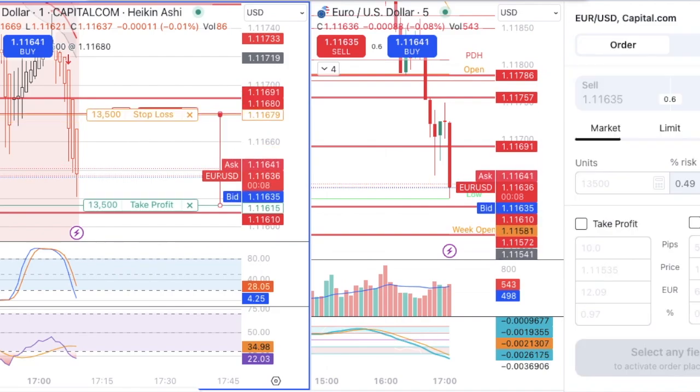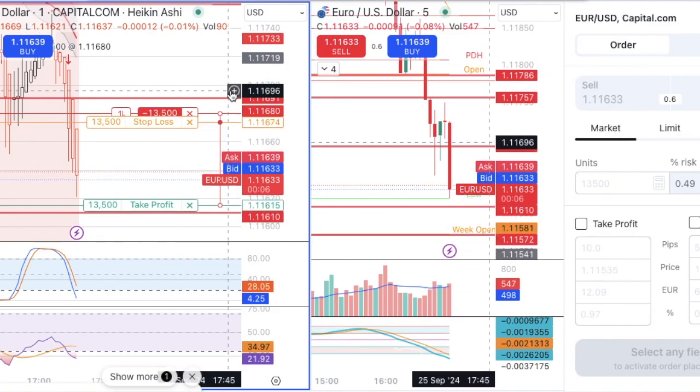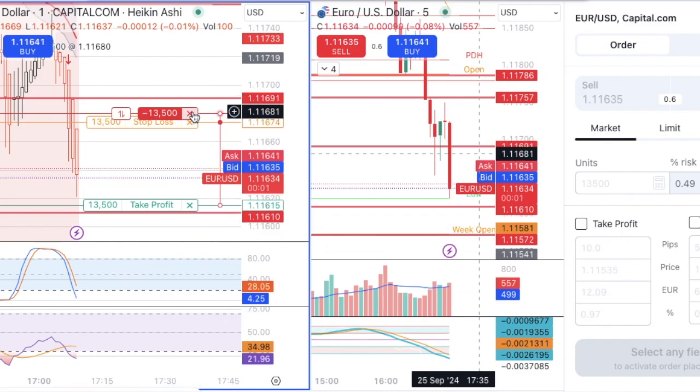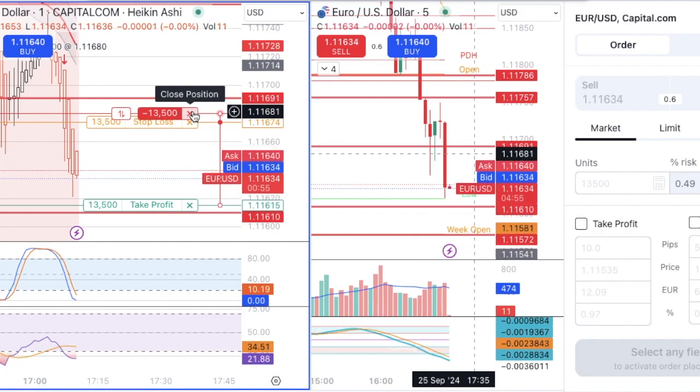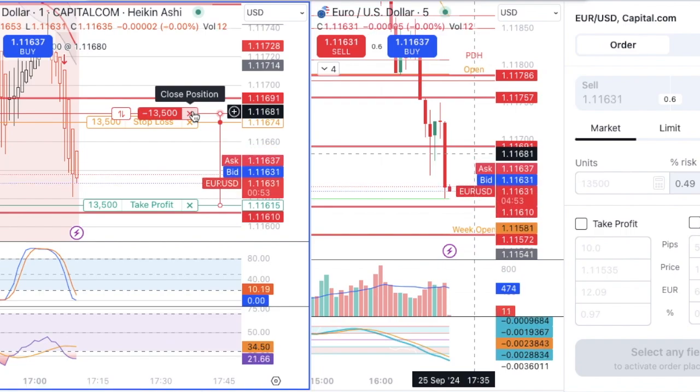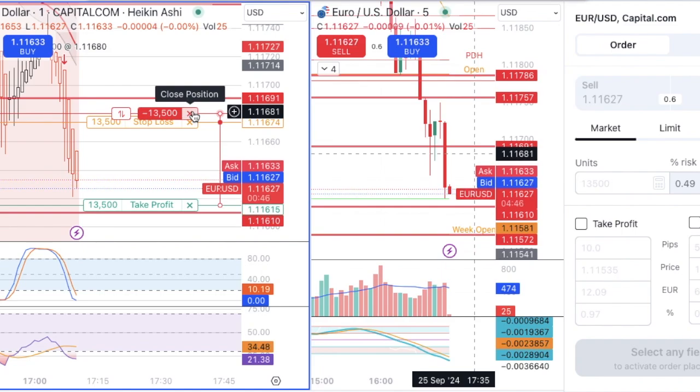So this is scalping. We don't wait for a pullback and wait for it to continue. We just want to take that downward push, and then as soon as it's over, we want to get out. You can see the stochastic RSI is already back down at the bottom there. So the price movement is pretty much over.